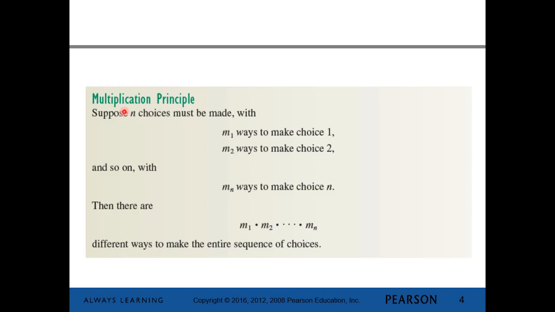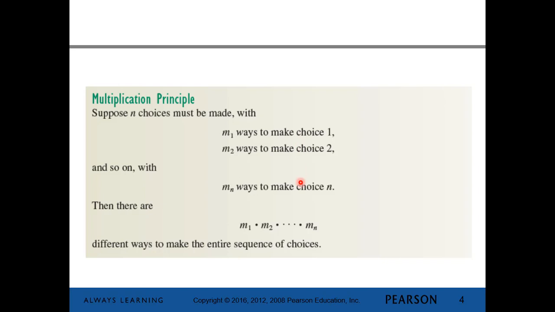In this case here, the fundamental counting principle, or what they call the multiplication principle, says that we have n choices. So let's say we're choosing n distinct objects. Okay, so n choices means that I'm going to choose one from one category. So let's say I have n categories, and I'm going to make one choice for each category. And so in category 1, I can choose one item, and let's say there's M1 different things in there, or M1 objects in there. And in the second category, I have M2, and so on and so forth, all the way to M sub n. And so I'm going to choose one from these n categories.